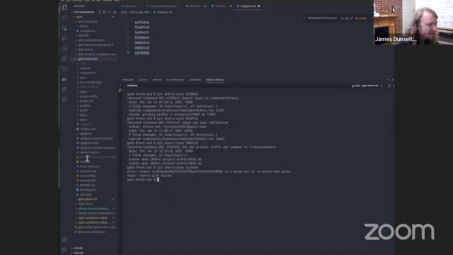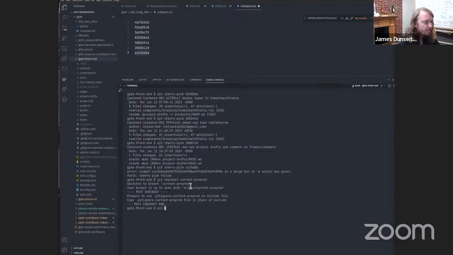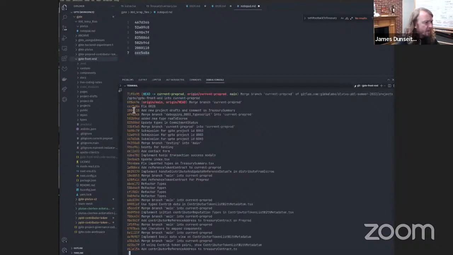Just to make sure I'm understanding everything as well as I can. No commit is a merge, but no message option was given. That's fine. I'm not going to worry about that one. We'll fix that one later on.